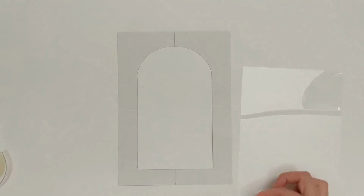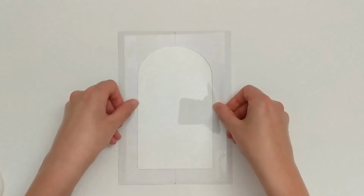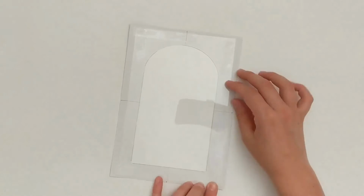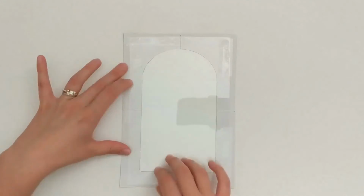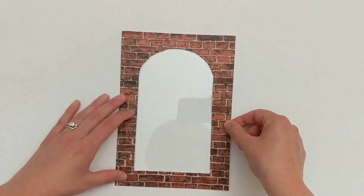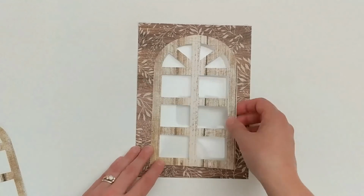All right, so now that I have all my pieces cut out, it is time to assemble. So I'm just gonna start by putting some double-sided tape on my piece of acetate and using that to secure the acetate to one side of my dashboard. I'm then going to put another layer of double-sided tape down so that I can adhere the other half of my dashboard to it. And when I'm putting this one down, I'm trying my best to line it up so the cutouts and edges of my dashboard all match up.